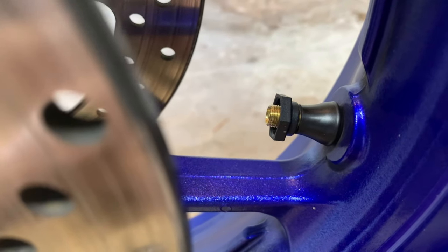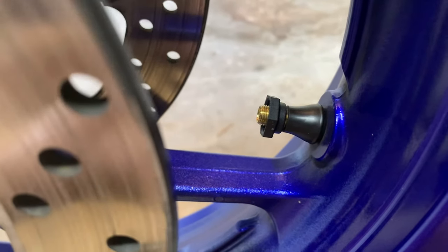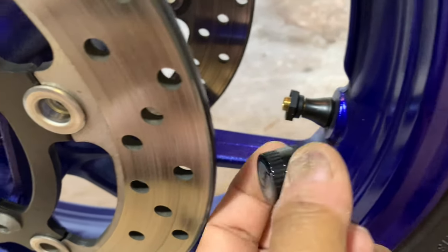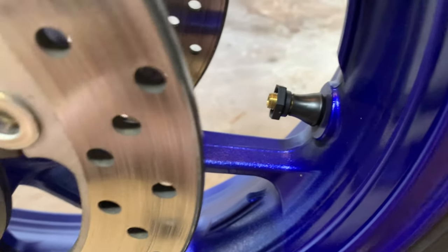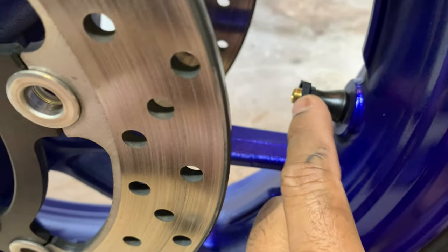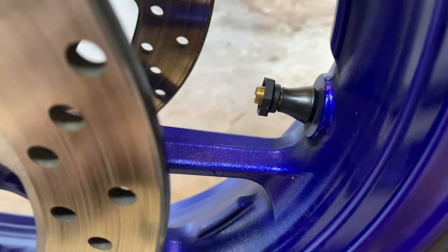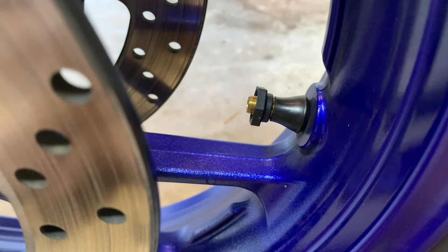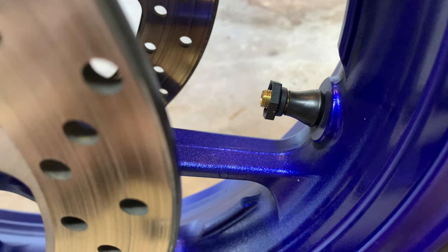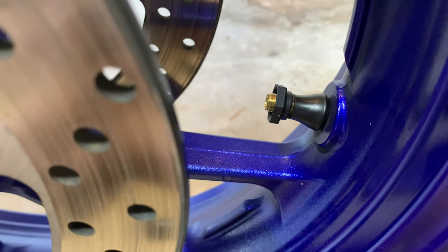This is how the nut is supposed to be installed in your valve stem. After you have it installed in the valve stem, you put the sensor on top of that, and then, using the wrench, turn the nut anti-clockwise up against the bottom of the sensor to get it secure. I've installed both and my pressure is a little bit low, so I'm going to go pump them up a little bit and then put them back on, show you the finished product.